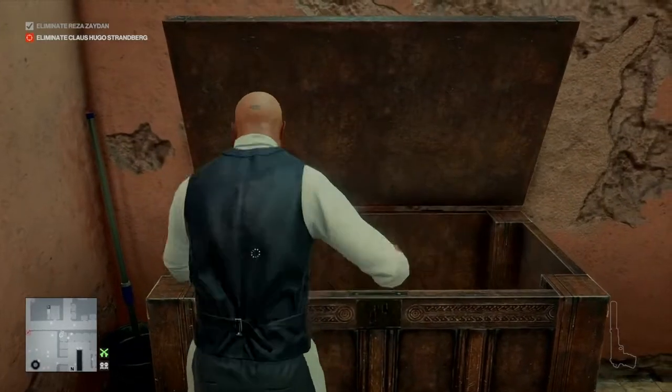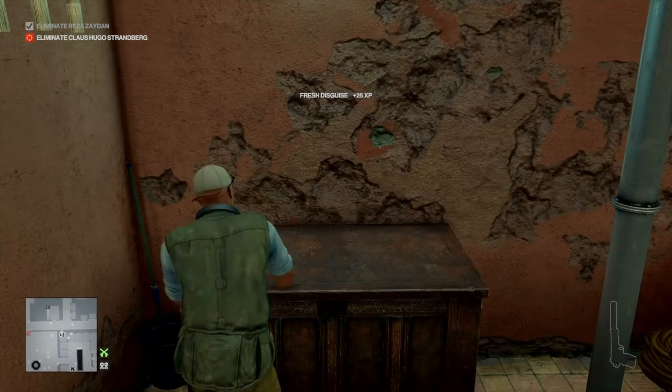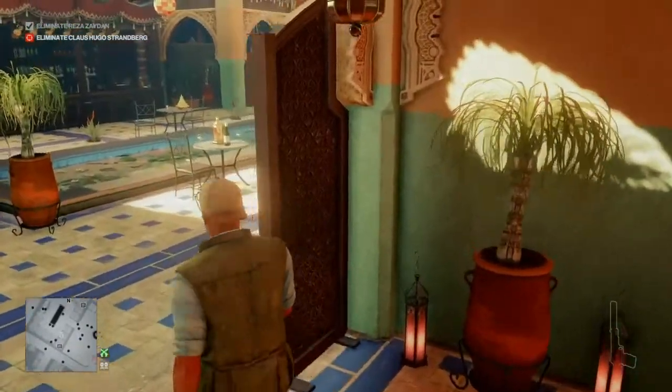So if the soldier is in here when the cameraman gets sick, he will go to the bathroom in the outer, more public area of the shisha cafe. All you have to do is follow him in, close the door behind him, and do what we just did here.